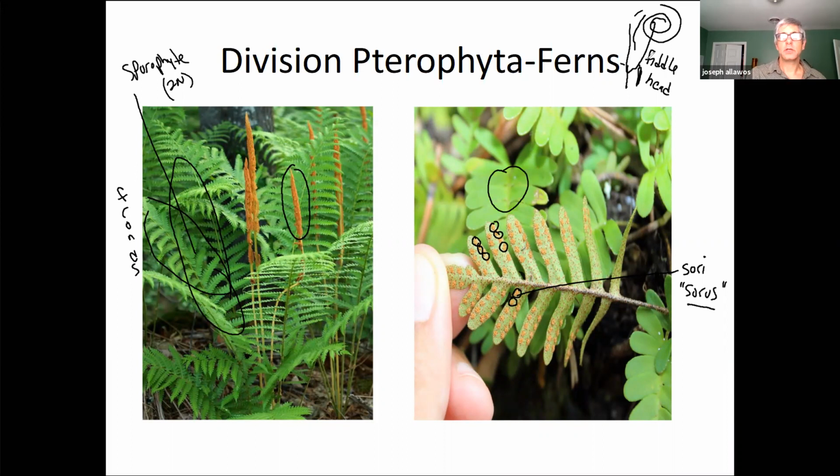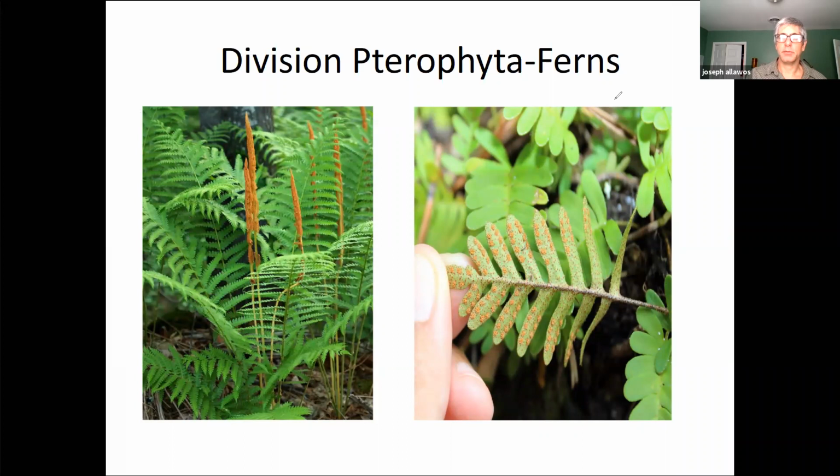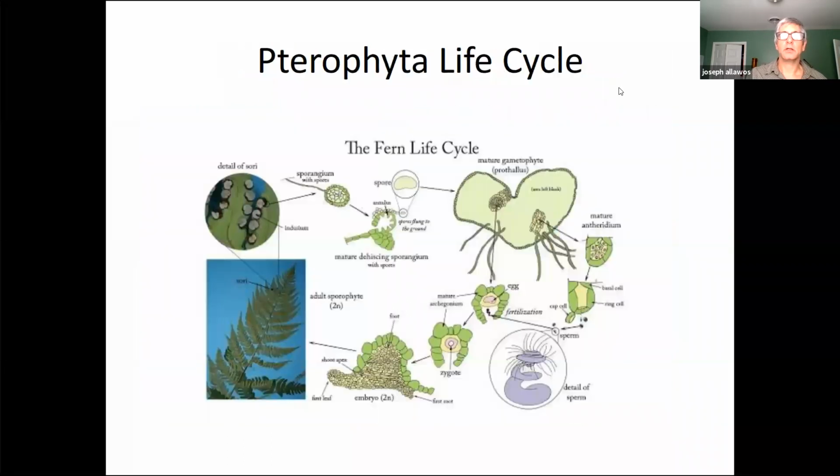Okay. So there's that. And again, we will come back to the life cycle of the ferns here in just a second. But let's see what their allies look like. Oh, well, here's the life cycle, so we might as well go ahead and do it. And then we'll look at their allies. So we should be able to finish the fern life cycle as well as the allies. Okay, so there's a lot going on here. I'm going to go back to my drawing board in a second, but let's look.